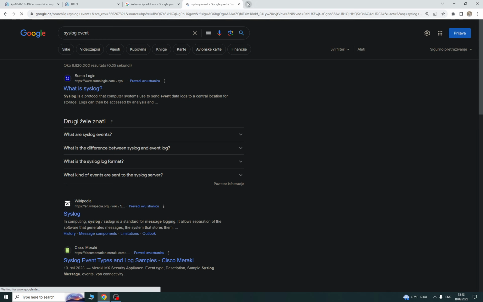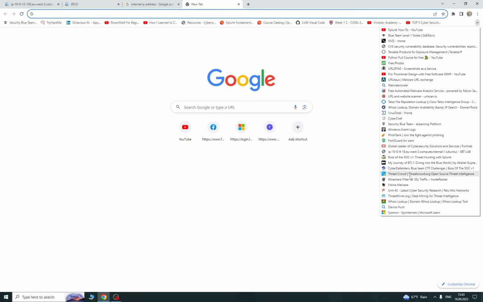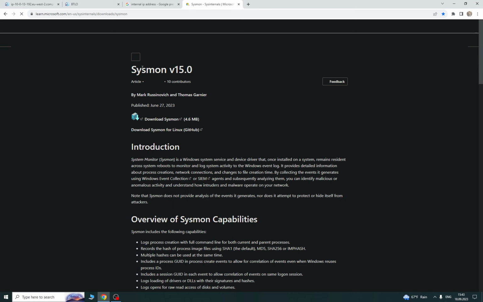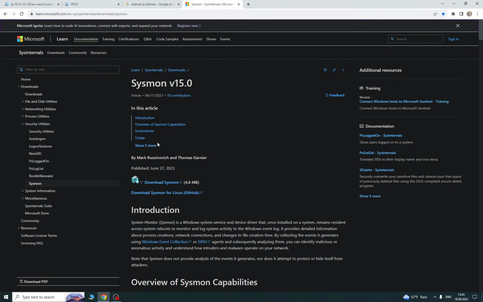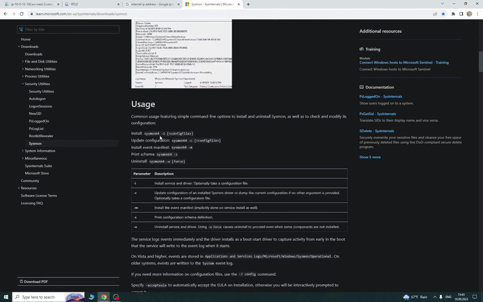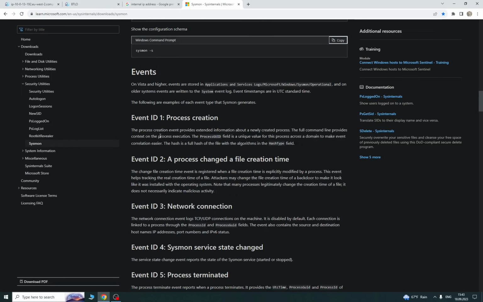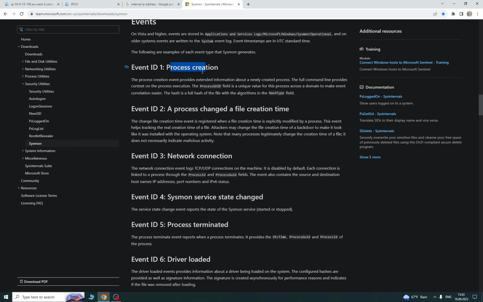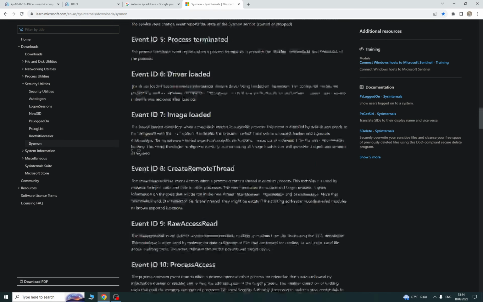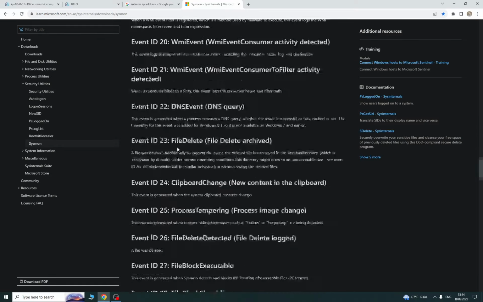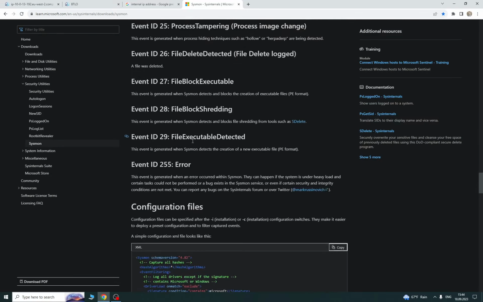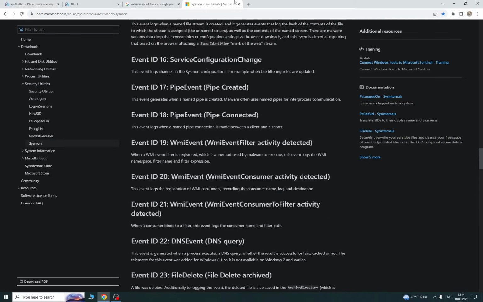But was the moment I had here, remember this one like this, and you can get some hints here: event ID, process creation, so context and operation, execution. That is what we need. And you have here event ID 2, 3, 4, and moving on more events, very usual commands.